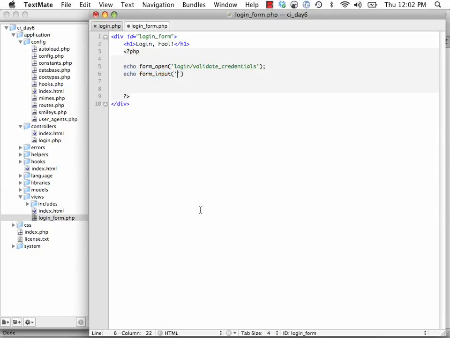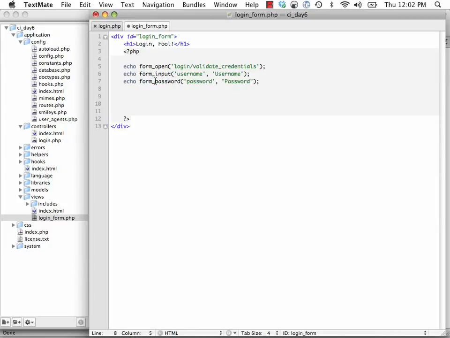Okay. Next, let's echo a form input, and this will be the name and the value respectively. So the name will be username, and the value will be username. The next one is going to be the password, and the value, password. Okay, the next one, and I'm sorry, that shouldn't be an input, that should be a form password, right?